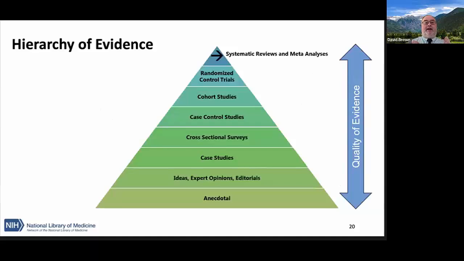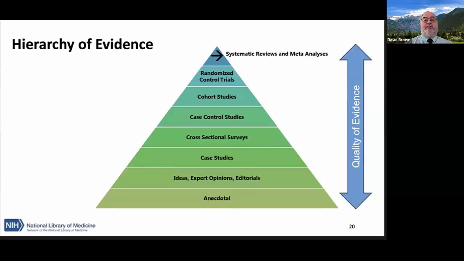So now I talked about that term of what is high quality research, right? Technically there is a pyramid that's called the hierarchy of evidence, and it goes from the highest quality to the least quality. The lowest level that we look at is anecdotal, which is things people say, where we don't necessarily have anything other than the anecdotes. Then we have ideas, expert opinions, and editorials, which are good, but they haven't necessarily been vetted. It's just my opinion. That's what David says is the right answer. Doesn't necessarily make it right.